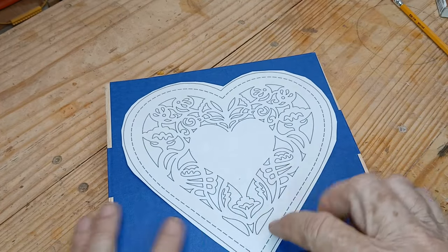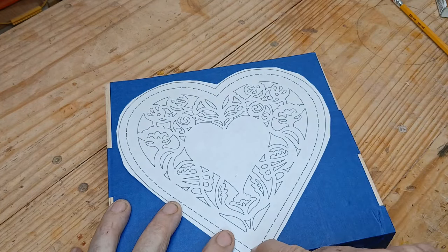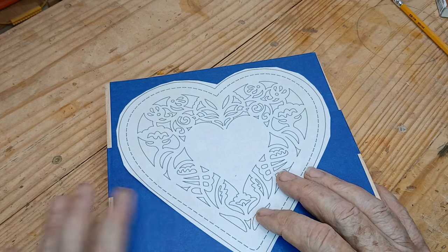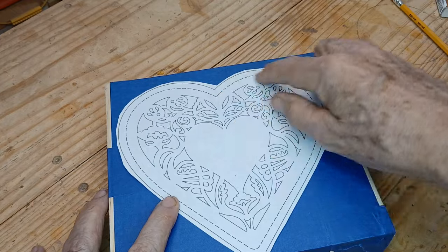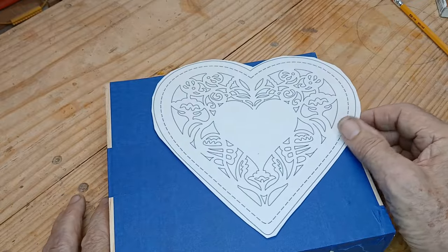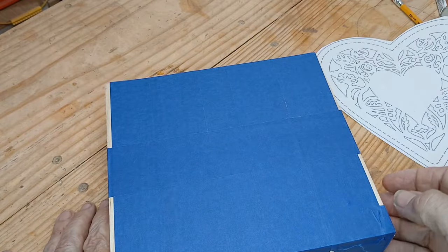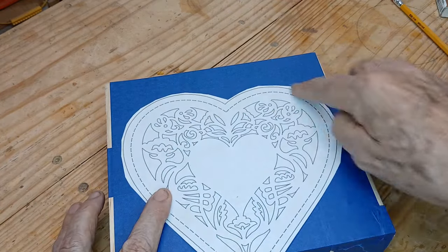So I'm going to mount the pattern and cut this dotted line first. Drill an entry hole right there because this is going to be the internal part of the box, and that'll cut the inside of the box out. The reason I got that plywood on there is it also cuts at the same time, so it'll match this hole perfectly. That'll be the underneath part of the lid which holds it on the box. Then when I get that done, I'll leave the pattern mounted, take that plywood off, glue another piece of plywood on and cut the outer edge.